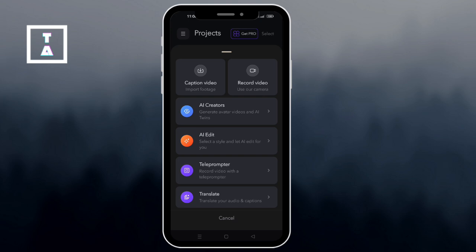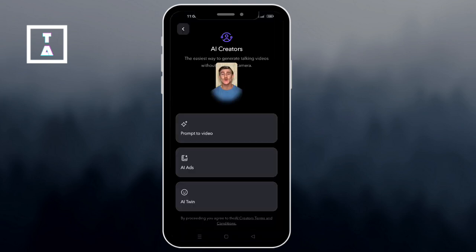And also, it has a feature to translate videos. It can convert speech to different languages. The Captions AI offers a variety of powerful and easy to use editing tools to help you create high quality content without complicated manual editing. Just explore the app and try out the different features and see what's best for you.